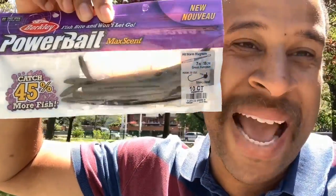Today I'm going to be fishing some more of those shaky head jigs with a new worm which is quite tasty to certain fish. I was actually at the Upper Charles River and I could see the bluegills biting the tail and trying to suck it up, and then when I tried to pull it out of their mouth they'd grab it harder and try to run away with it — trying to eat it like it's real and steal it when it gets away. That worm is the Berkley Powerbait Max Scent. It obviously catches 45% more fish because the fish don't want to let go — at least the bluegill.